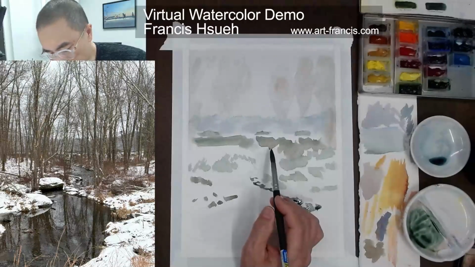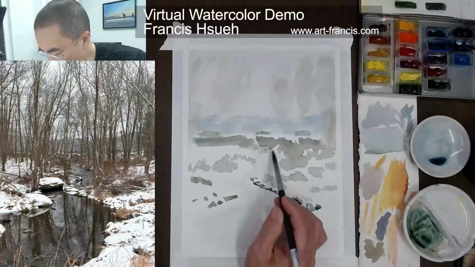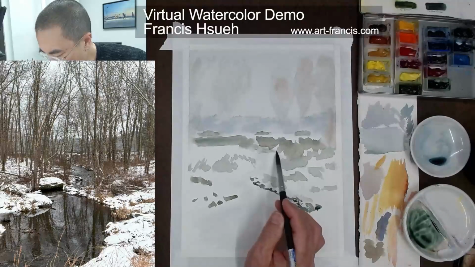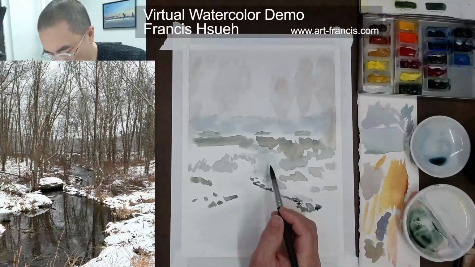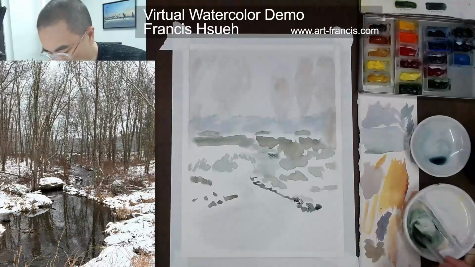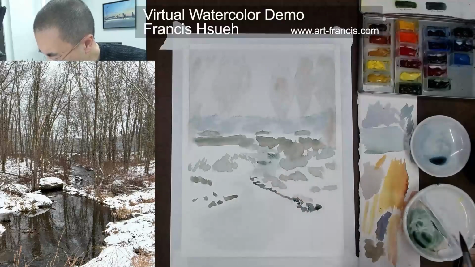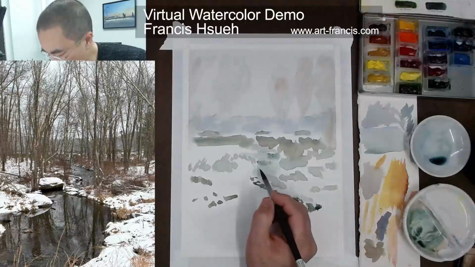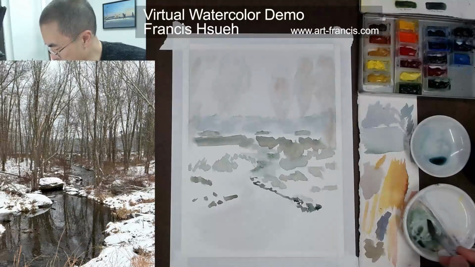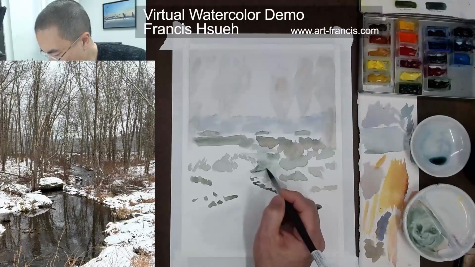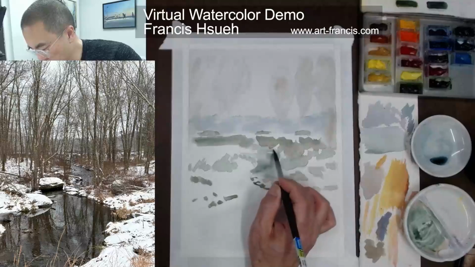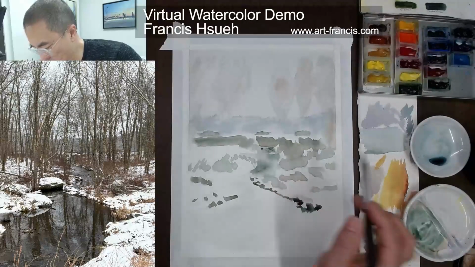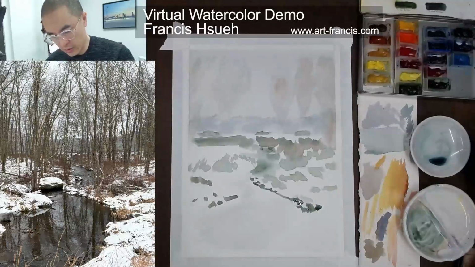So I'm going to wet some of this using that green. In the wet part, I'm just going to drop in the pigment where there are reflections in the water, and just let it do its thing.